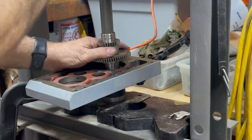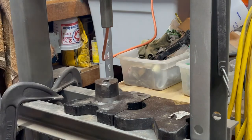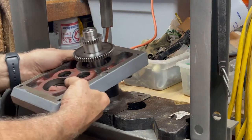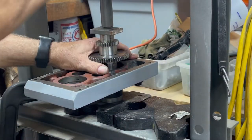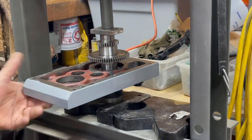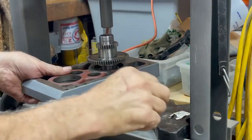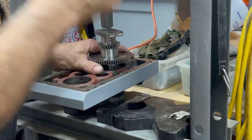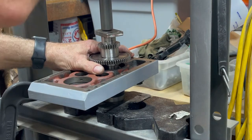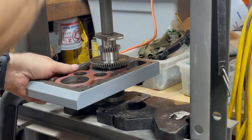Okay, now I've hit the bottom. That means it's hitting that piece. Not quite. It's hitting the other. It's just going through the other race. So let's see. I'd be more comfortable with something like that, rather than going right against that shaft in there. Let's see if it'll decide to go through. There she goes. This is a pretty tight bearing. I think I'm at the edge now. Not quite. Yeah, that's a tight squeeze. There it is. It's almost there.